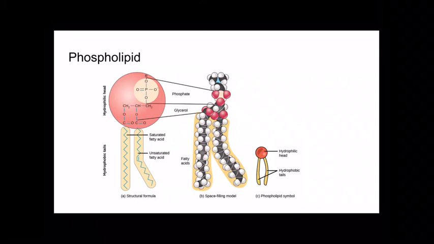And so what that means is we have a polar aspect to this molecule. Remember that polar covalent bonds are bonds in which the electrons are not equally shared, and it gives rise to a slightly negative and a slightly positive portion of the molecule. And so that's what we have in this hydrophilic head of this molecule, a polar component to it. There's a slightly negative part, that's the phosphate part, and a slightly positive part, that's that R side group there.